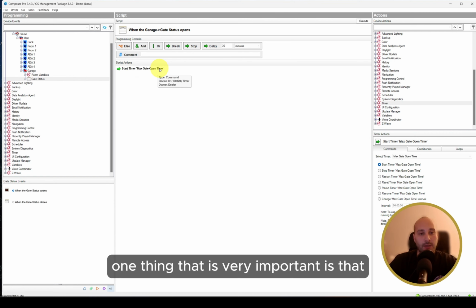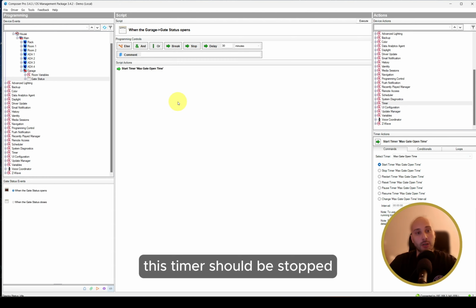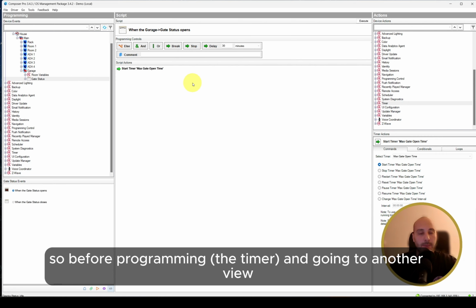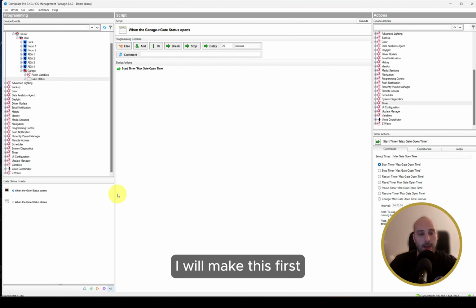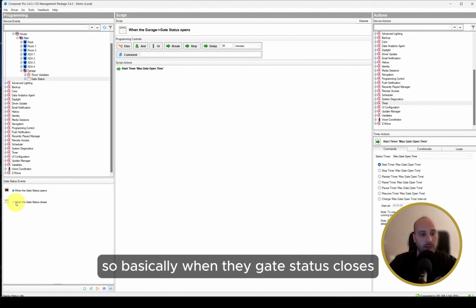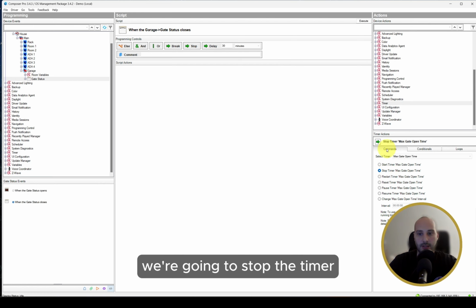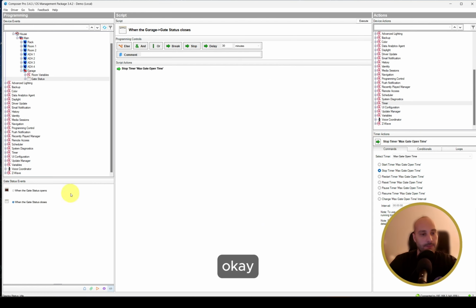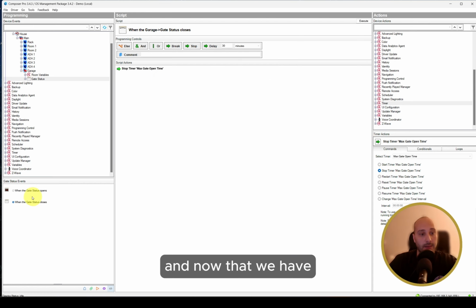One thing that is very important is that this timer should be stopped when the gate status closes. So before programming, I'm going to the other view. I will make this first. So basically, when the gate status closes, we're going to stop the timer.